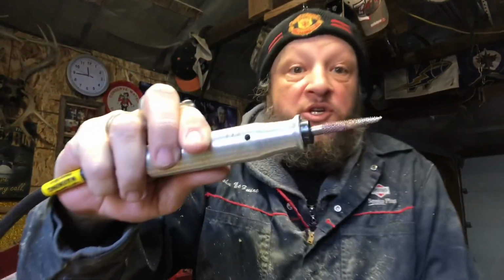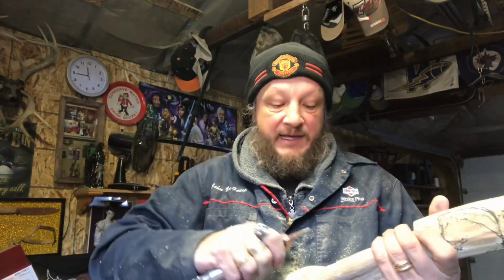We're going to change to a different bit. This is called the Typhoon bit. Taper, very coarse. What I want to do with this is get back into taking down part of the stick part so it looks more round, okay?